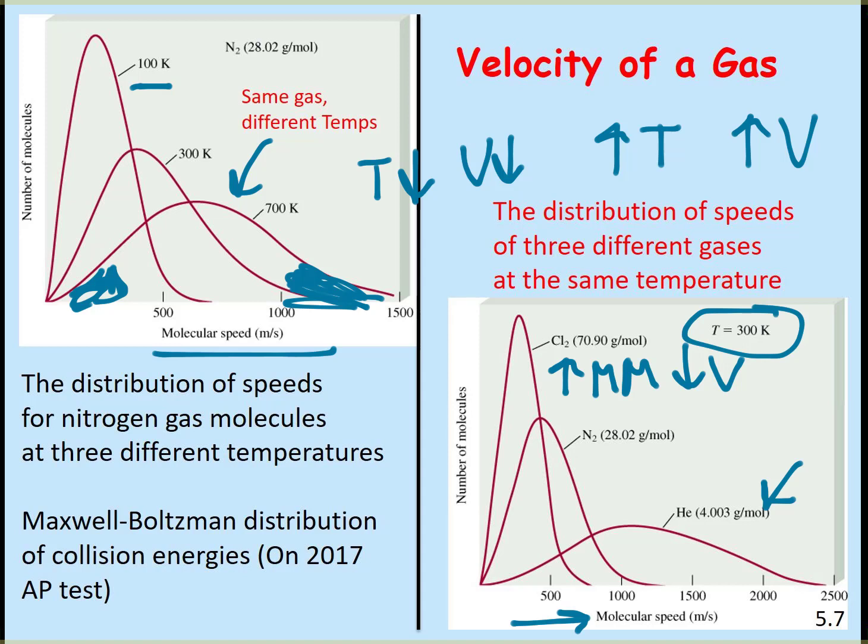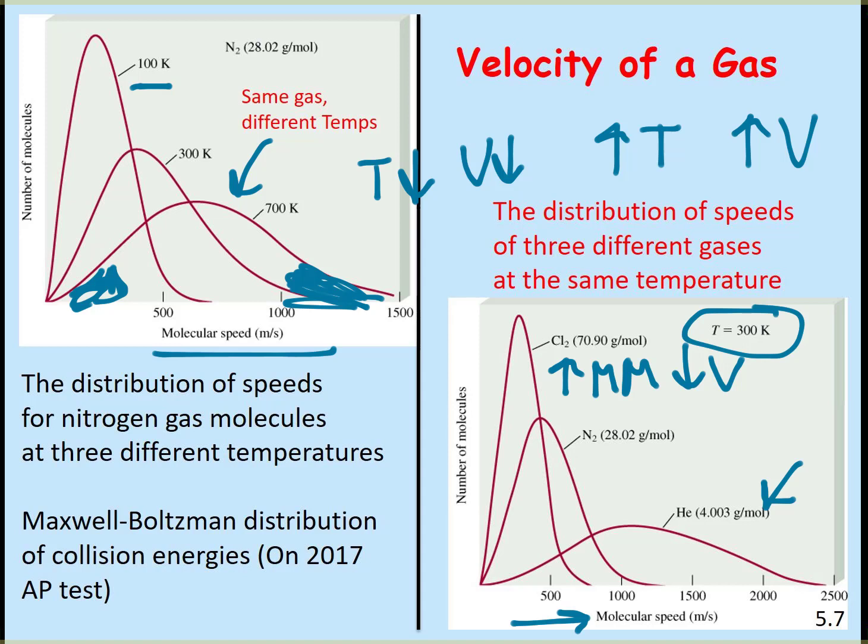By the way, the area under the curve is all the same here, so I have all the same number of molecules. I see that for my chlorine, which has really heavy molecules, more of them are going slower. And for my helium, which has very low molar mass, more of them are going faster. So these are Maxwell-Boltzmann distribution curves. We're going to see them a lot during the year. This is just the first time we've seen them. We will see them again, especially when we talk about rates. But you do need to know what these mean and how to draw them.